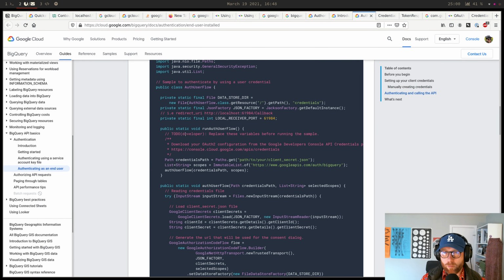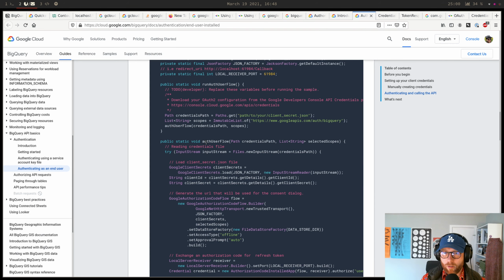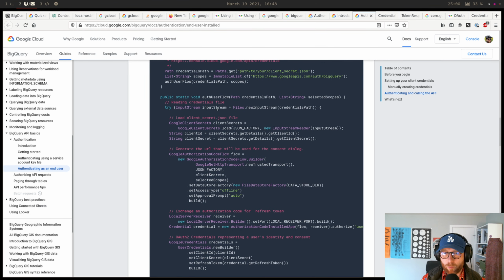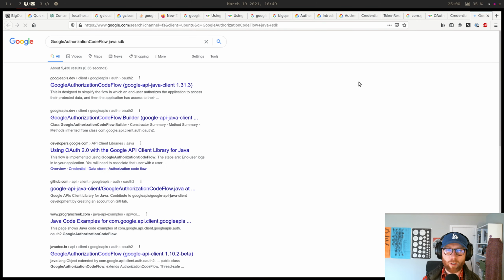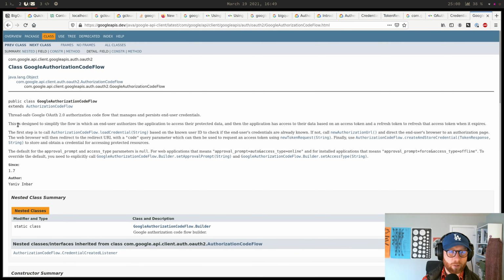So my case is a little bit different than this because I've already run the auth flow, because I'm already redirecting the user there and stuff like that. So let me read through this a little bit more. So they read the credentials. That's like the client ID, client secret. They load all that. They do all this authorization code flow, which I have no idea what that's going to do, but I assume it's redirecting to, like, actually open the browser and redirect there, and so they would go click and stuff.